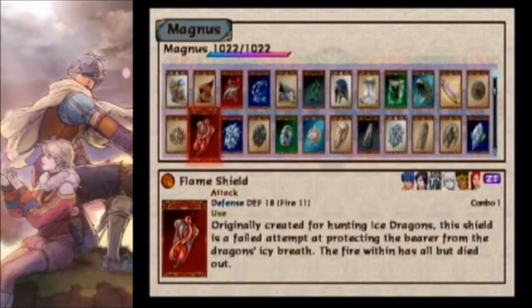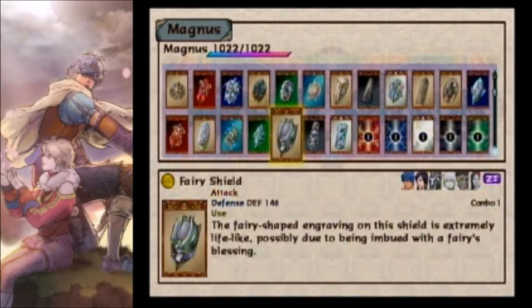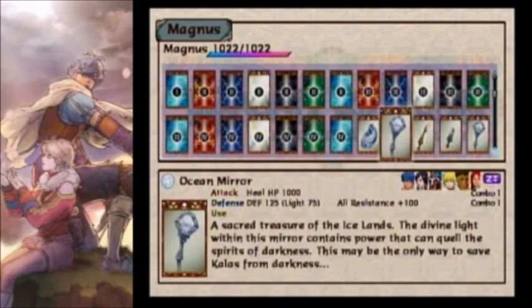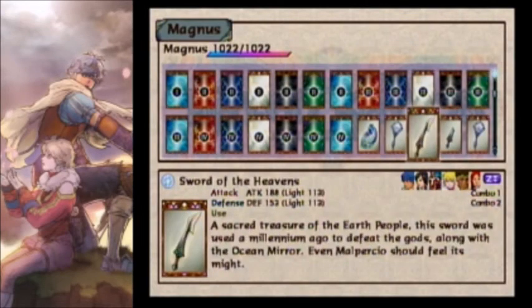Then we have all the shields. I think we saw all of them, actually. Yes, we did. There are all the yells. Here we have all of the holy artifacts, including the broken ones. So as you can see, Sword of the Heavens, since I never really went over it when we first got it, it is a powerful weapon, Magnus. Attack of 188, defense of 153. But like all the other swords, it is combo 2 for defense.